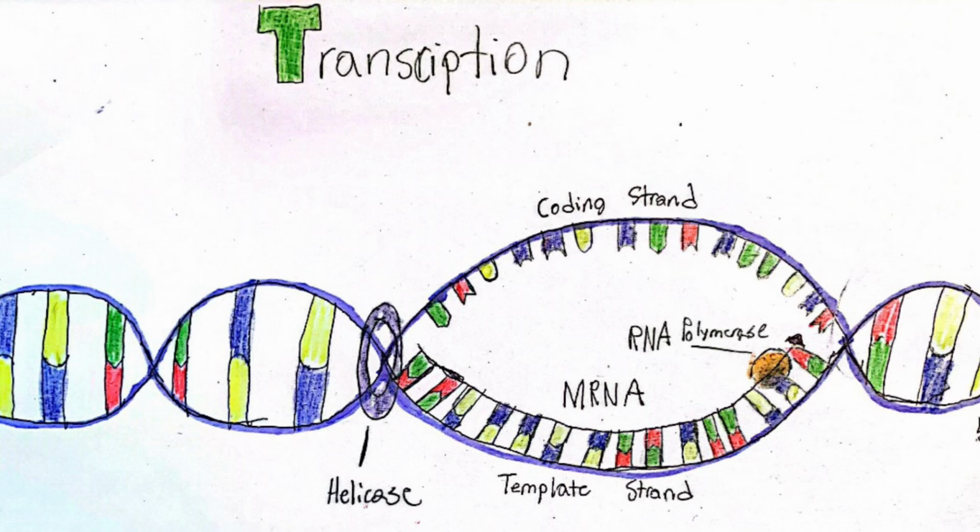Transcription is the first step in protein synthesis. Inside the nucleus, an enzyme called RNA polymerase reads the DNA sequence of the MC1R gene and creates a complementary strand of messenger RNA, or mRNA. This mRNA carries instructions to the ribosomes, where proteins are made.